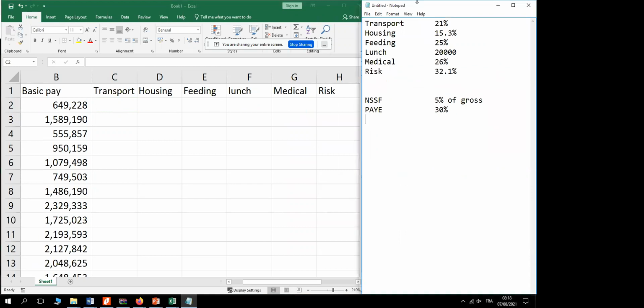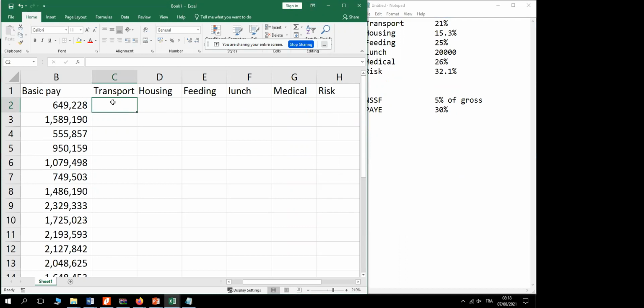Therefore, let's get started. Just remember all formulas and functions begin with an equal sign. Therefore, we shall say equal sign. If you did mathematics at whichever level, you can compute percentages.